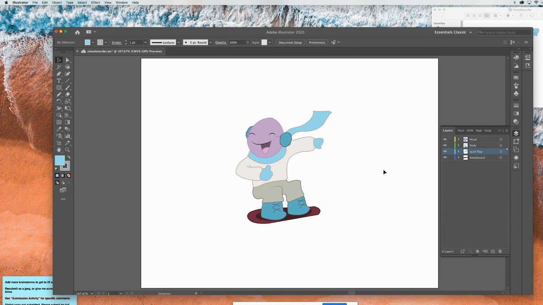Okay, everybody, we're going to go ahead and learn how to animate a character in Adobe Animate to add to your complex side-scrolling animation. Now, I've already gone ahead and built my character in Adobe Illustrator. So I'm in Illustrator right now, as you can see. And if you look over my layers panel, you're going to see that I really made a point to make different components of the character in different layers.